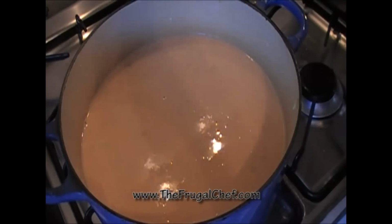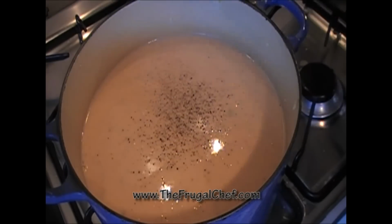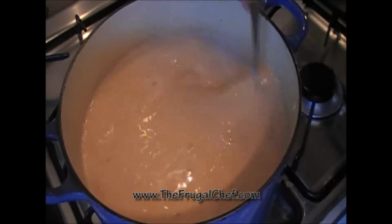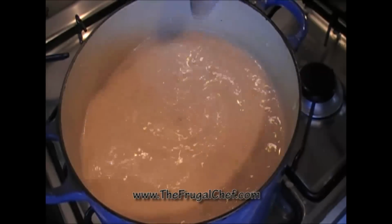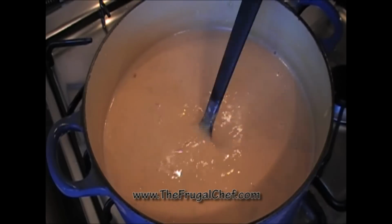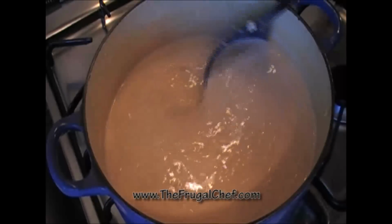All right, I'm going to season this with some salt and pepper. I'm going to taste it, see if I need to adjust the salt. And guys, I'm not going to boil this. I'm just going to heat it through until it's nice and hot, and then we'll serve it. This stuff is good. All right, this is nice and hot. I don't want it to boil because I don't want the cream to curdle on me.